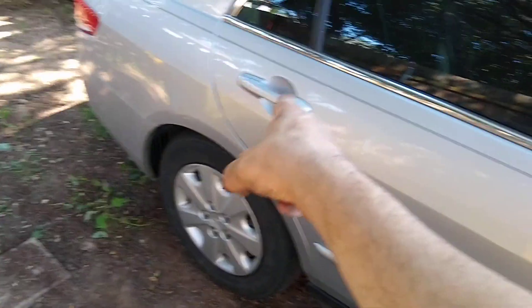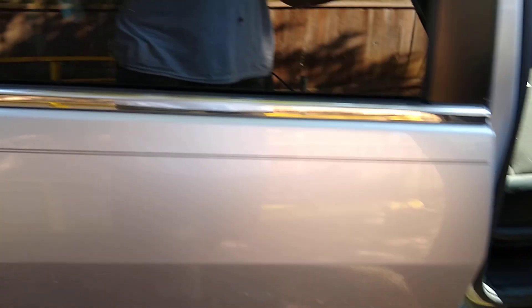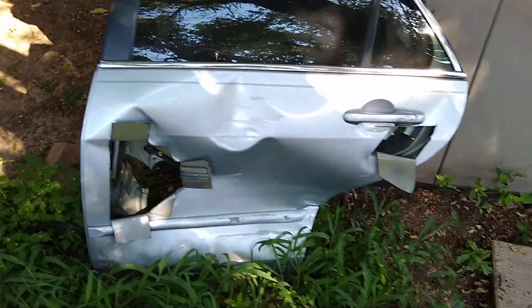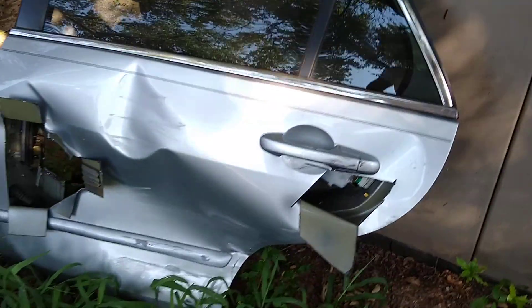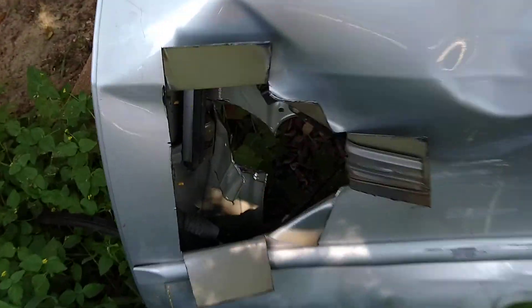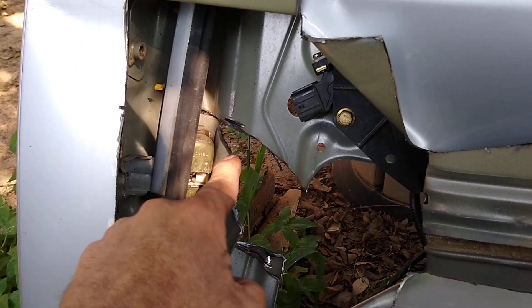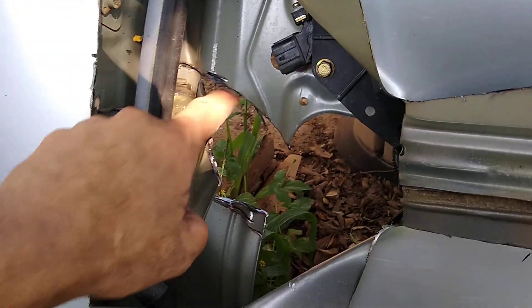So even if I remove the hinge, this rod will still prevent me from pulling the door out from the front. What I originally wanted to do was remove the bolts, pull the door, then using the handle disconnect the latch and remove the door — but that little rod turned out to be a major problem. I'm going to show you. This is the old door, you can see it has seen better days. This is that rod, there's a housing in here where it goes in and out as you open and close the door.